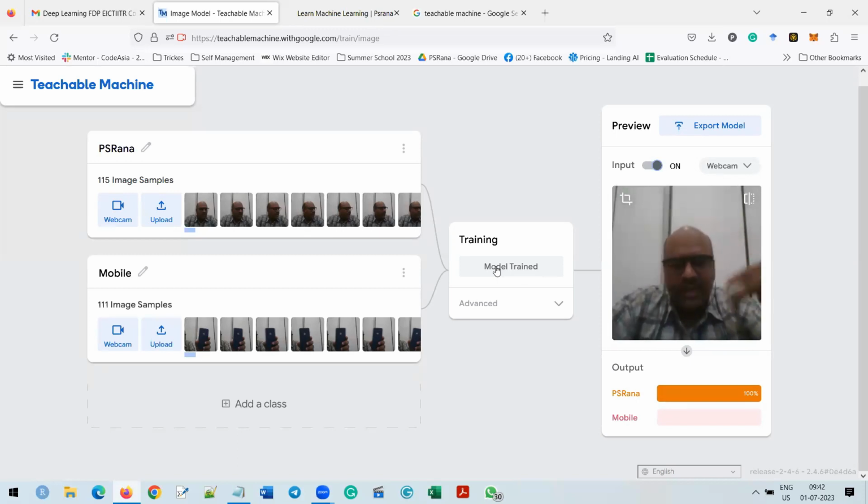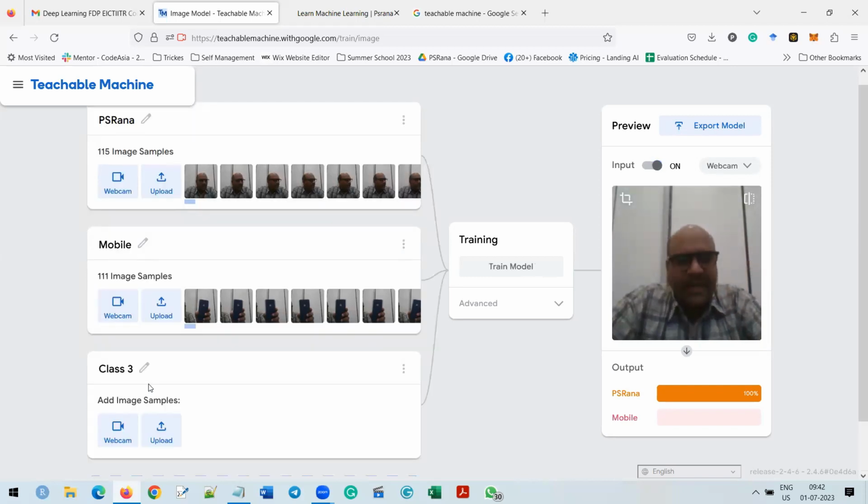So either PS Rana or mobile, whatever object I show. Can anyone suggest, let's suppose if any other object comes, then it will show others, unknown. Now for this, we need to make another class.